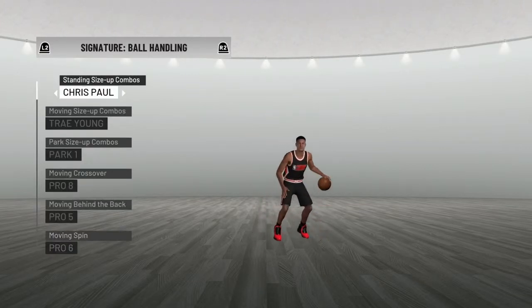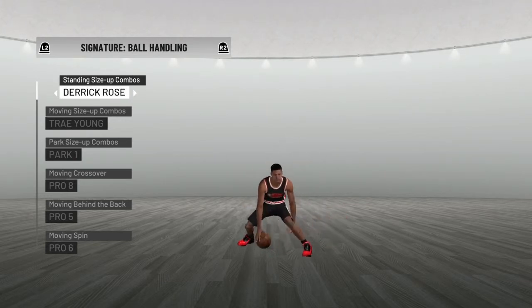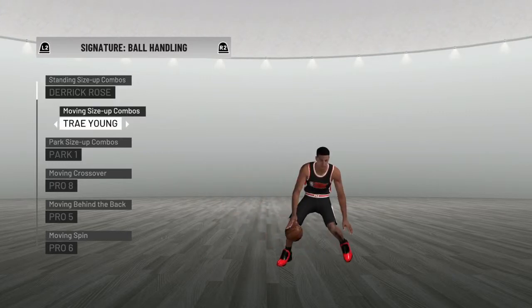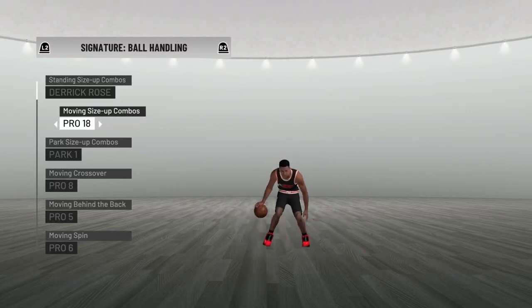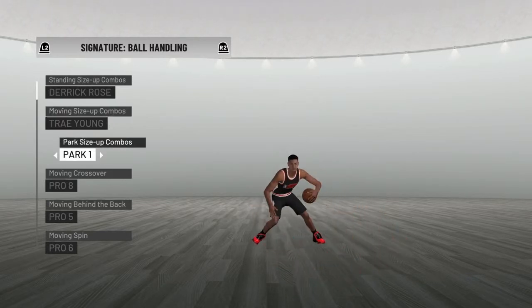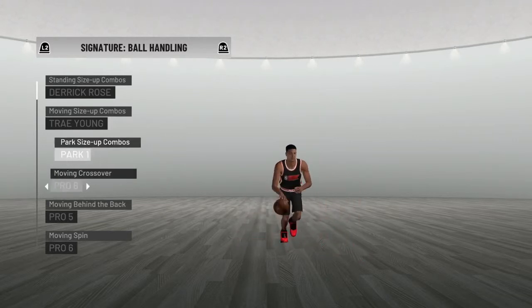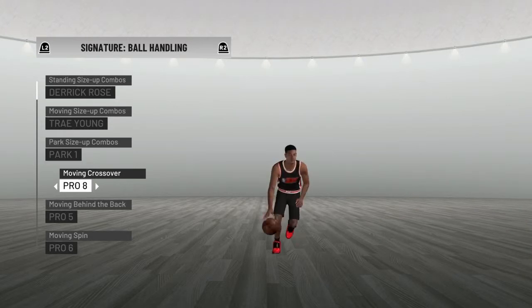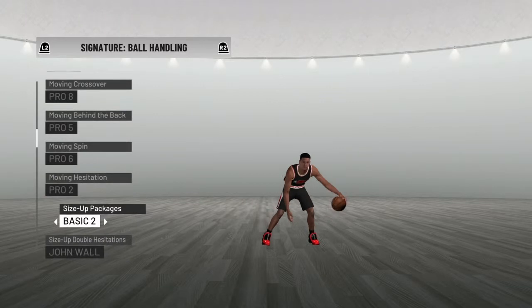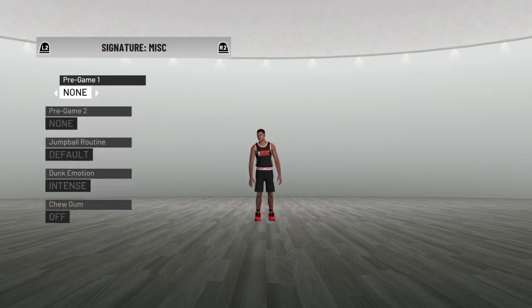Yeah. His ball handling. Ooh. I like Derrick Rose's. Moving size of combos. Trae Young is pretty good. Yeah. I'm gonna do that one. Oh, I like that. The Pro 8, yeah, why not? These ones are pretty good. I think I'm gonna keep all these.